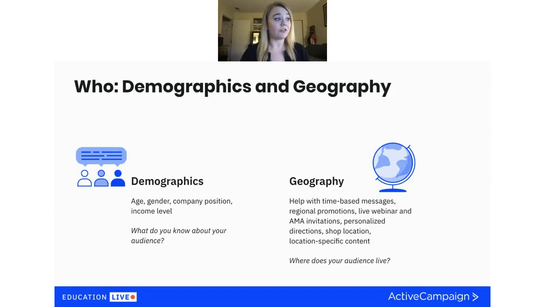You also want to look at geography when you're thinking about personalizing directions. If you can give people the directions from their door to your store, you're doing the right thing. You're giving them a piece of information that they can easily act on and come purchase something with you. So when you're thinking about segmentation strategy, you might want to start with, what do you know about your audience? Just those basic demographics. Who are you looking for? Are you looking for a certain age range? Are you looking for a certain gender? Are you looking for all those? And then where do they live?